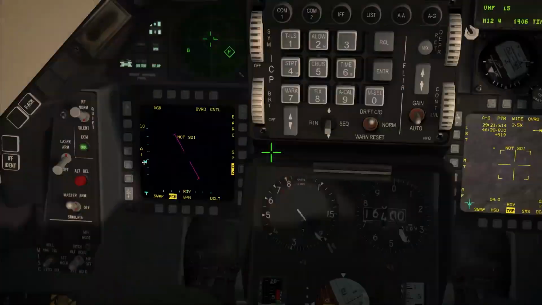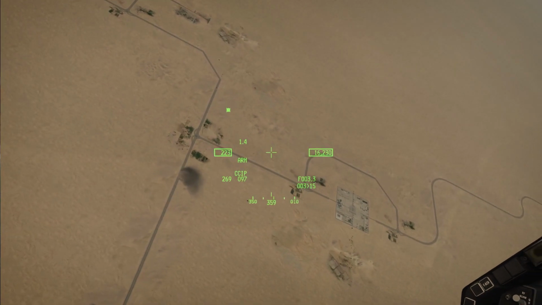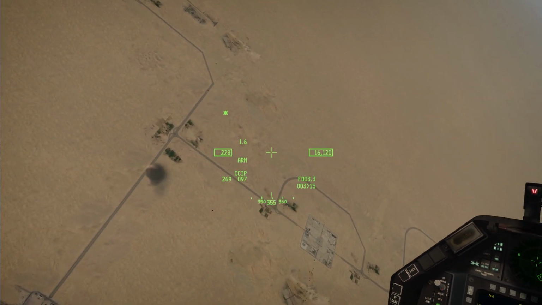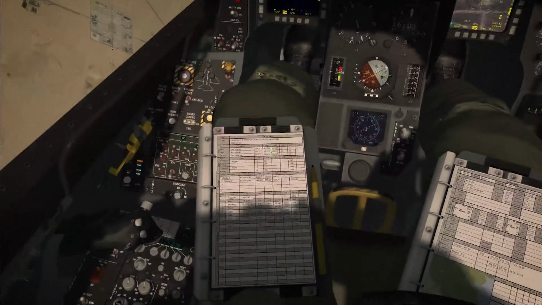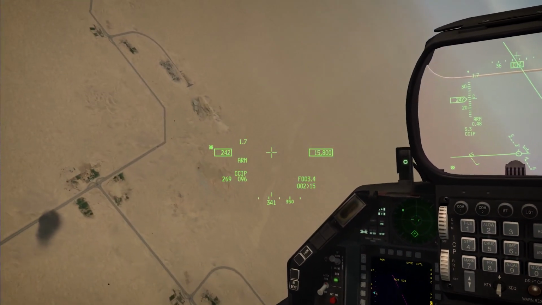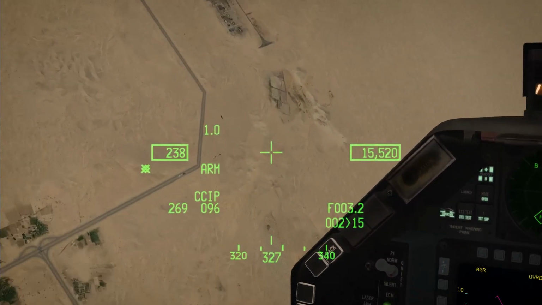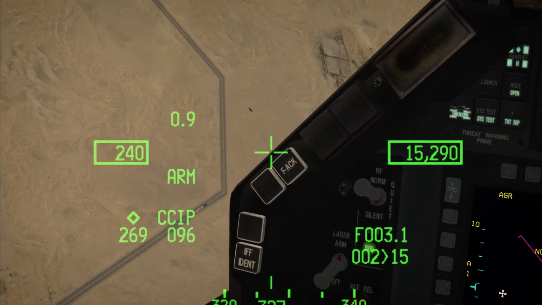What time is it? 21. Split 55, so I'm good. Half and Pluto, I have 48 and 20. Should be good. Speed brakes on.